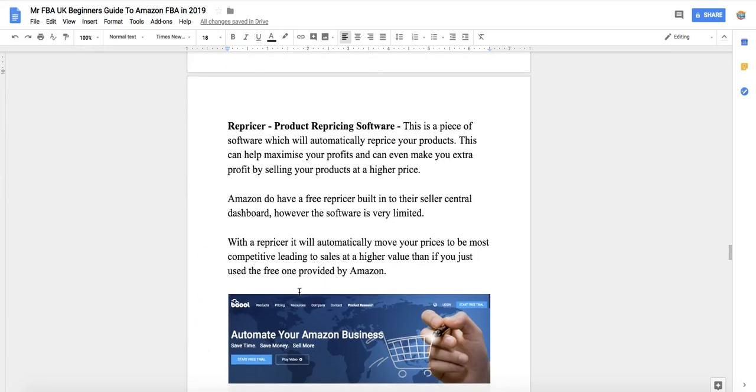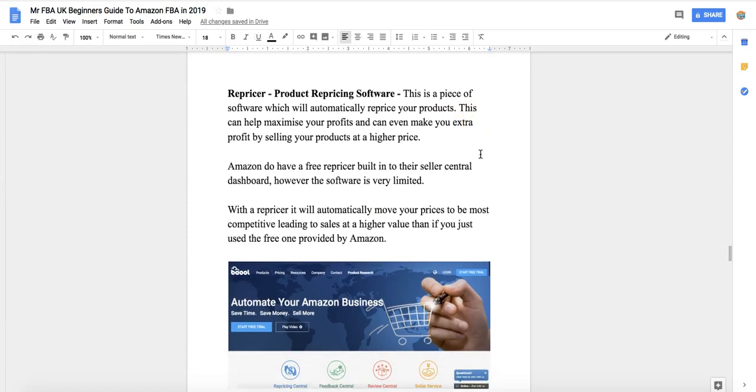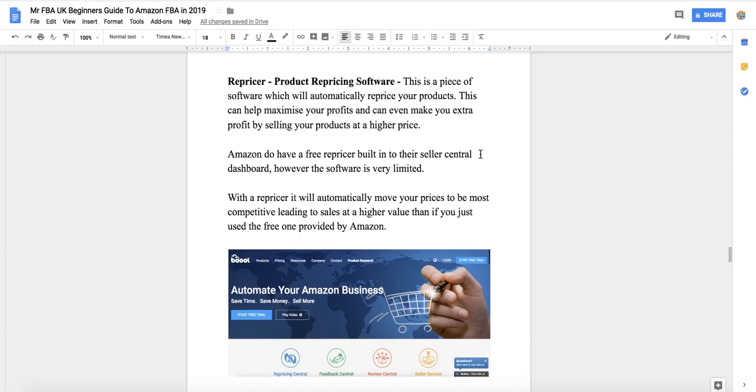Now, a repricer for me is important too. The reason it's important is because you can use the free Amazon one, but the problem with that is, let's say you set your minimum price to $9.99, it's currently at $13.99, but you say, okay, I bought it for £5. My lowest price I'm willing to sell it at is $9.99. So you set minimum $9.99, you set your maximum, let's say $14.99. So over the weeks, as Amazon's repricing that product for you, it's never going to bring that price below the $9.99 because you told it to. Don't go below 9.99. So it will basically move within that range.